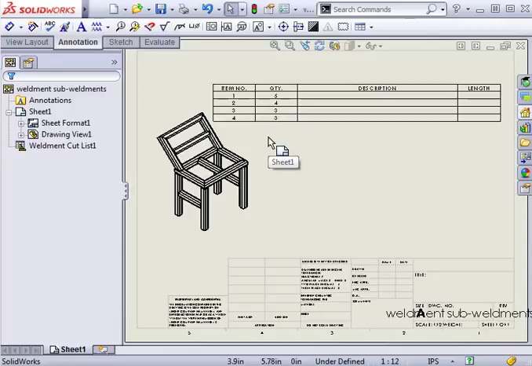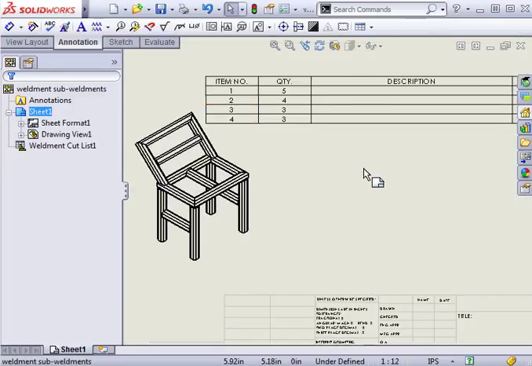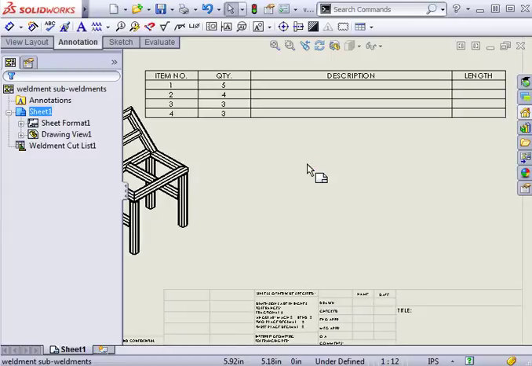There are a couple of problems though. Obviously, I have more than 4 structural members in this weldment. So why are there only 4 items listed? And why are the description and length fields empty? Think of the weldment as an assembly with 4 sub-assemblies, one each for the sub-weldments I created. What I'm seeing in this cut list is similar to a bill of materials that lists only sub-assemblies, not individual parts. Unlike a bill of materials, a cut list does not give me the option of listing parts only or showing an indented list of sub-assembly components.